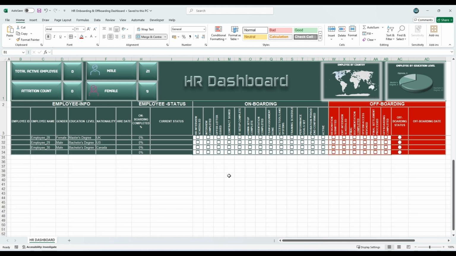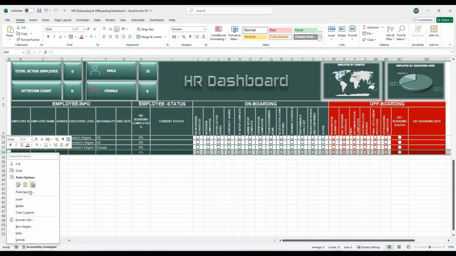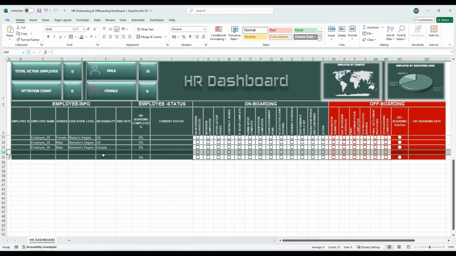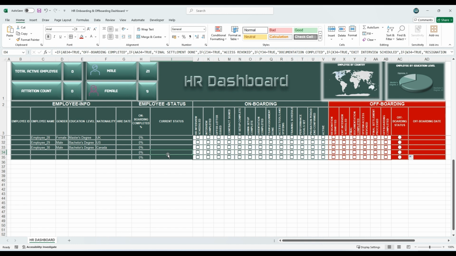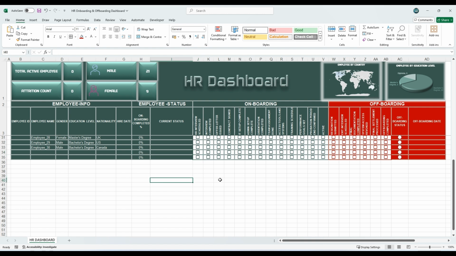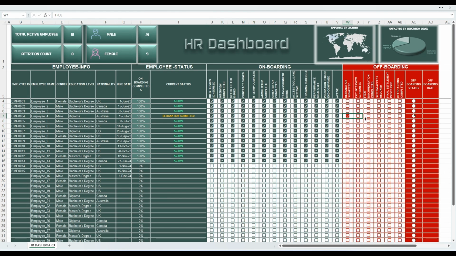Finally, remember the tip for maintaining consistency when adding new data. Always leave the last row blank in the table and insert rows above. When new employees are added, insert them in the row above, and drag the formula for the status and percentage completion across the new row. This will automatically apply the formatting and formulas, keeping the dashboard up to date without needing to redo the setup every time. To finalize, fill the checkboxes based on the available employee data.